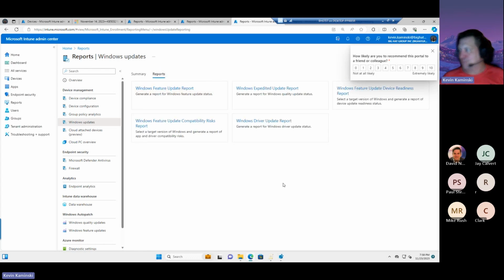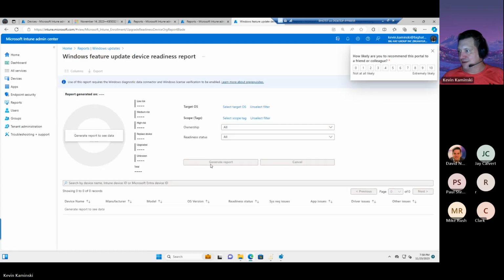These reports are a little bit more interesting because, where is it? Yeah, like if I got some information for some compatibility issues with safeguard holds, basically it gives you a list of risks. It could be low, medium, high to replace the device.